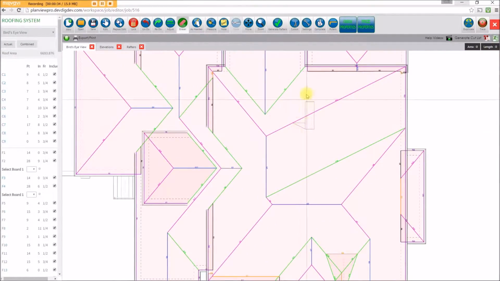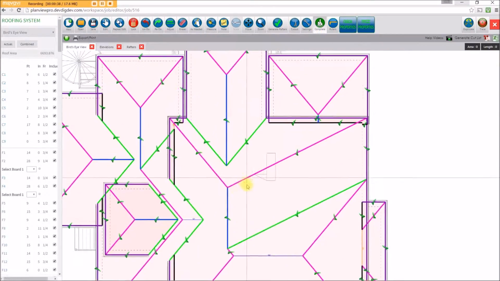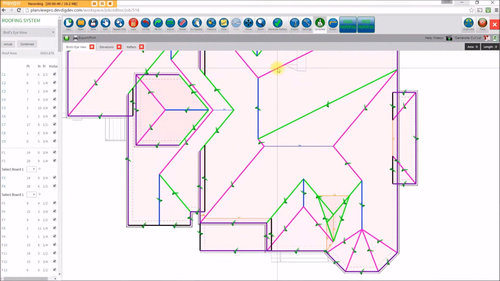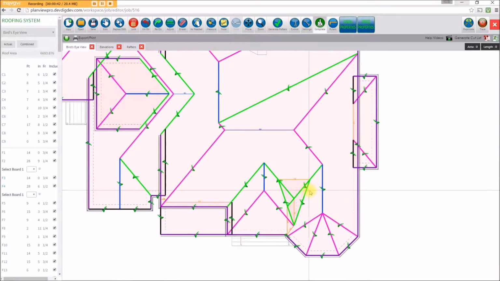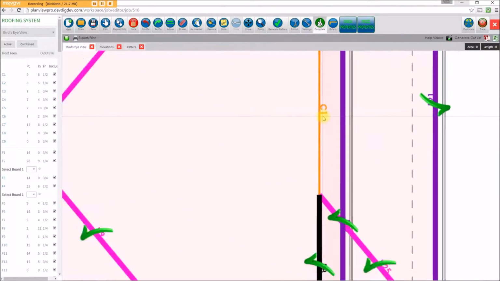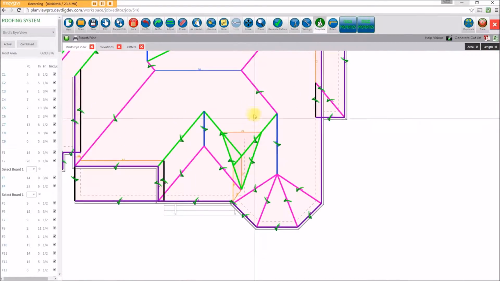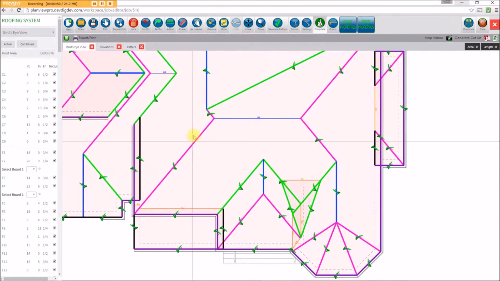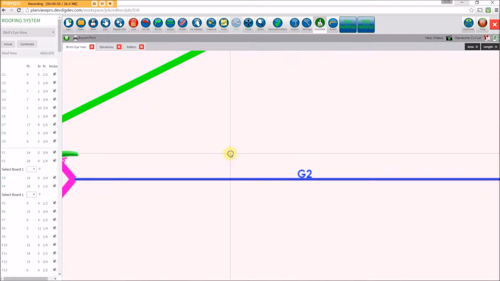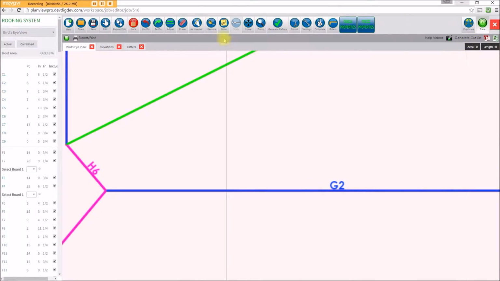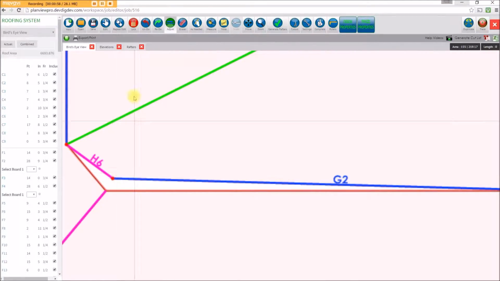All these have been identified, so we can check that by hitting the complete button. Anything with a bold and a check mark has been completed. Now the close points don't have any properties, and I'm not going to flush a 2x12 out right there, so those are not check marked or bold. This ridge has not been identified or completed, so we'll just adjust that out of the way.